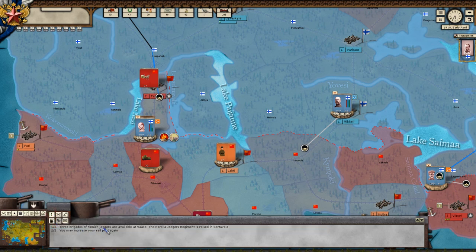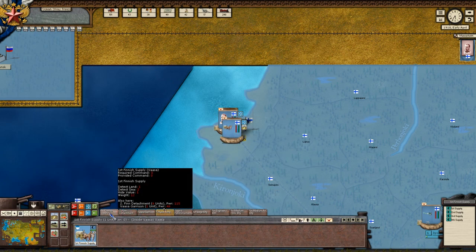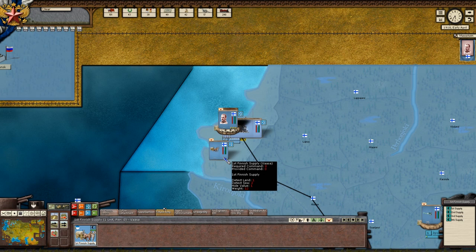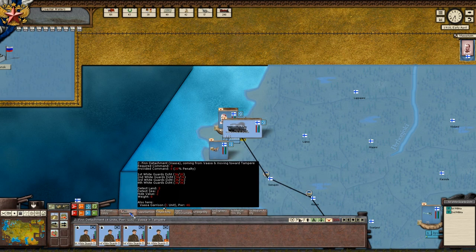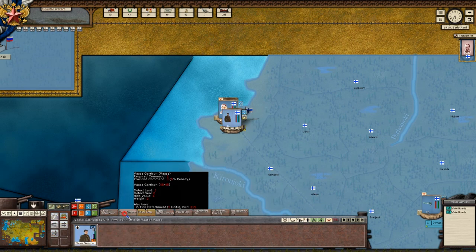3 brigades of Finnish Jaegers are available at Vasa. Okay. So that can be moved. That is good to know. Finn detachment. They're the ones on the rail. They're still on the rail. This is still locked.